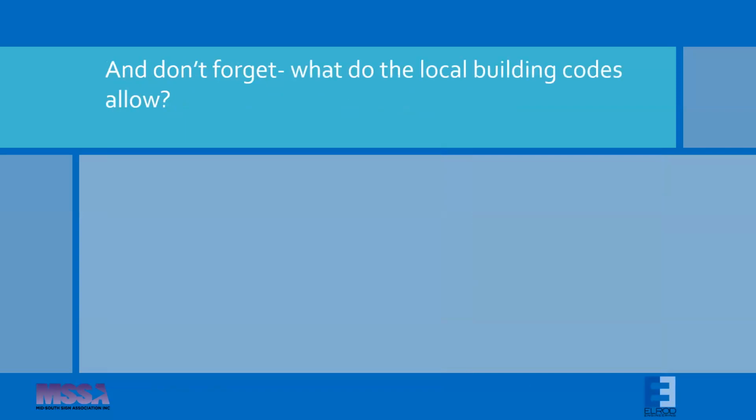Another thing to remember is, what do the local building codes allow? They sometimes will have these weird requirements that you've got to factor in. Two examples that I like to point out. One, a client of ours was looking at a location up in, I believe it was New Jersey, and the city had a requirement in the sign ordinance that no signage could depict a human or animal form. Our client has a human form as an integral part of their logo and their branding. And so the city, there was no provision for variances.